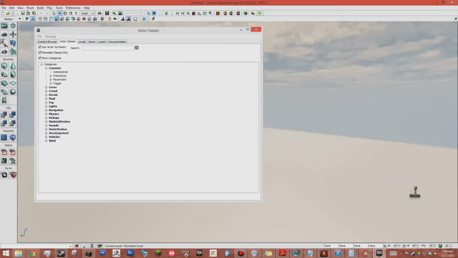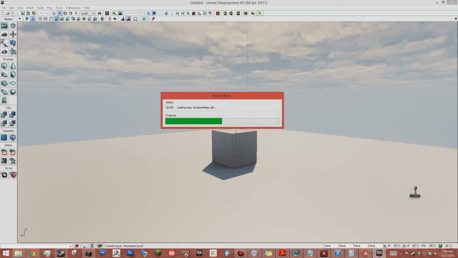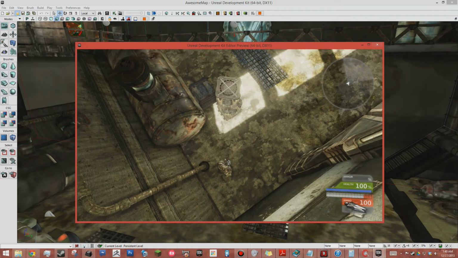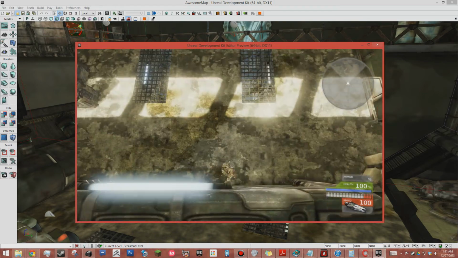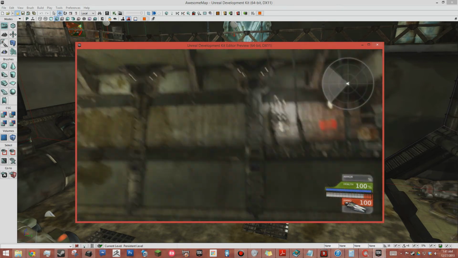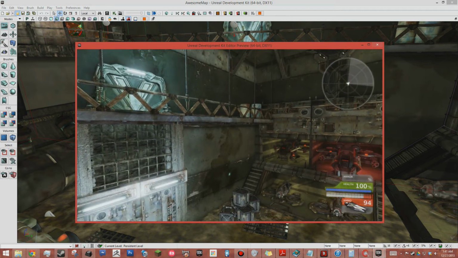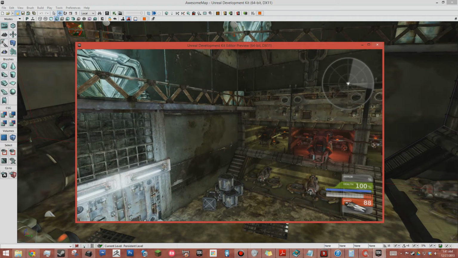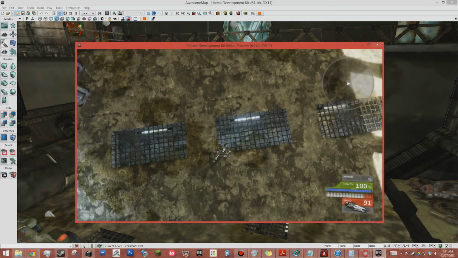But let's see what's going on here. I forget how to, I gotta look that up too, how to make it start with the map you last left off on, because this is getting annoying. Oh snap, that worked. Holy crap. Okay, so I figured out how to zoom out. Okay, so that's cool. Coolish, I mean.